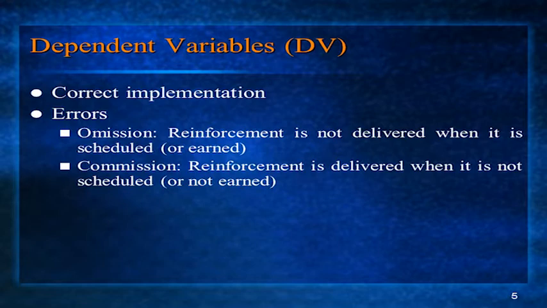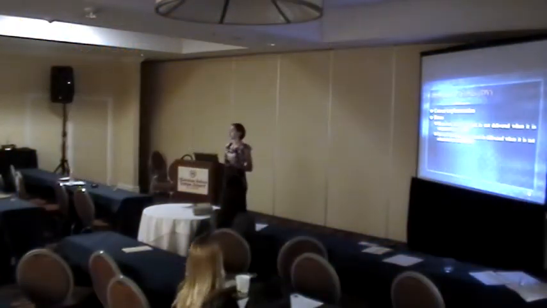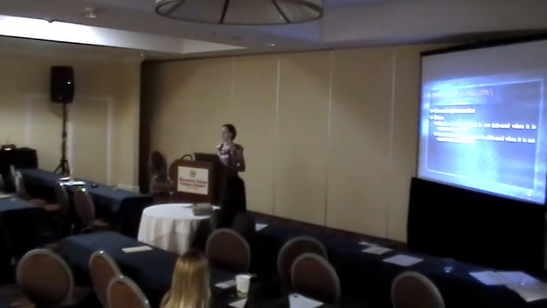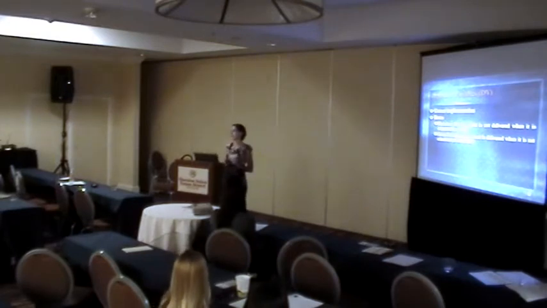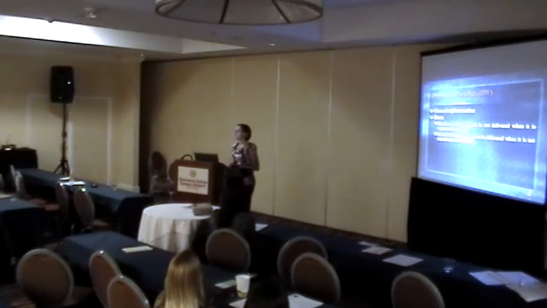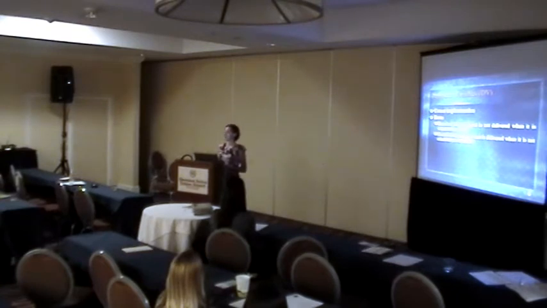Errors of commission occurred when the staff member delivered reinforcement when they should not have. So for example, if problem behavior occurred during the DRO interval and they delivered reinforcement, or if they delivered reinforcement at some time other than when the NCR interval clocked out. So observers recorded data on the frequency of both of these types of errors during continuous 10-second intervals, and the number of errors admitted by the subjects across the 3 treatment procedures was compared to determine the relative consistency with which they implemented each of these treatments.